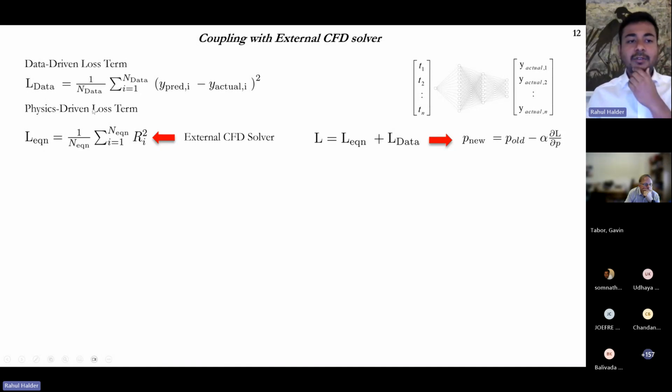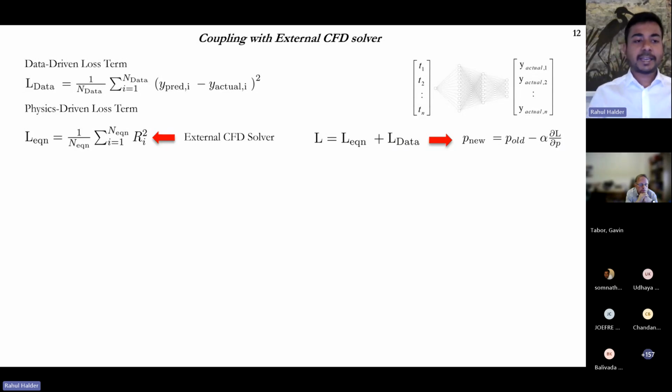On the other hand, for the physics-based loss term, you pass the y-predict to your CFD solver, and it gives back the residual associated with your continuity equation, momentum equations, or whatever residuals arise from your governing equations.